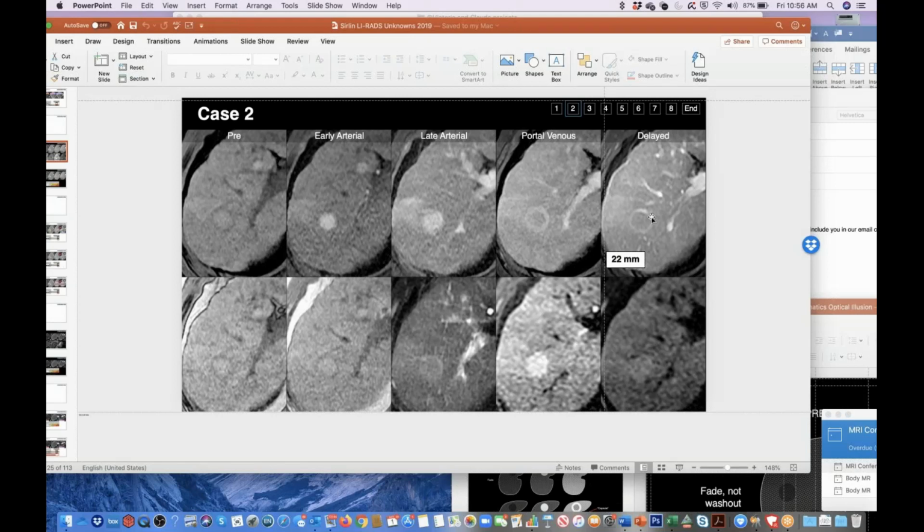So I hope this answers the question that you can in fact have the Mach effect, or the visual perception of washout due to the presence of a capsule appearance, when in fact there is no washout. Now the other interesting thing I'll mention is that if you look at the radiology literature and at scientific papers that have described washout, sometimes the papers show examples exactly like this. So the papers have shown examples of washout. These are published papers, when there is no washout, there's simply the visual perception of washout due to the Mach effect.